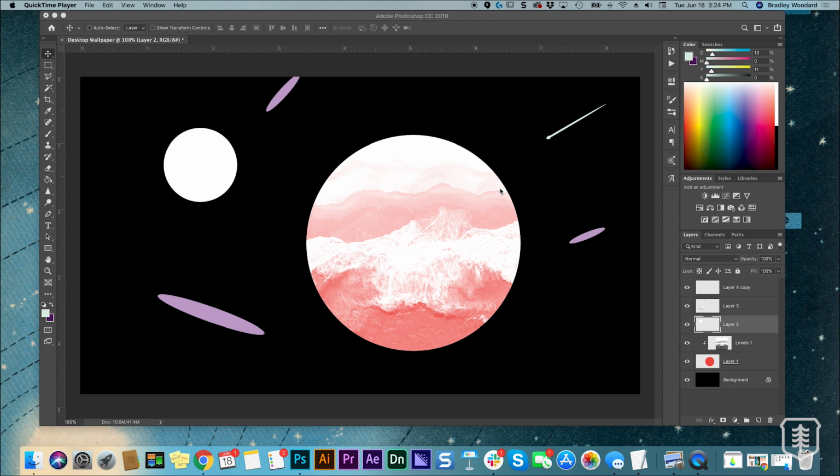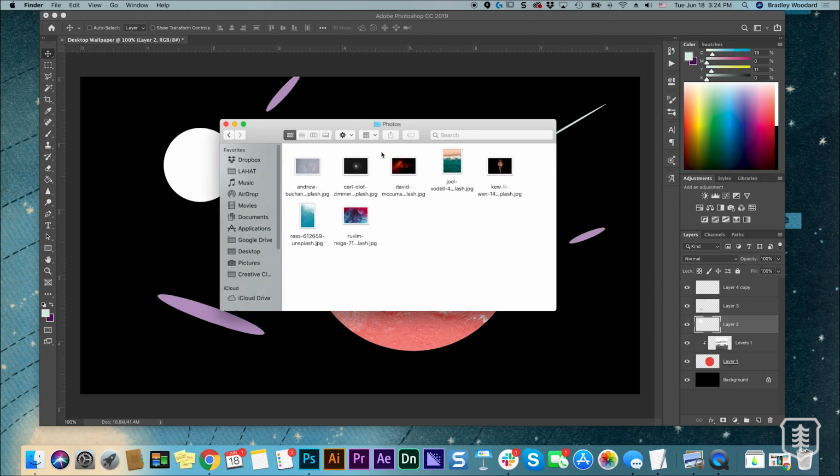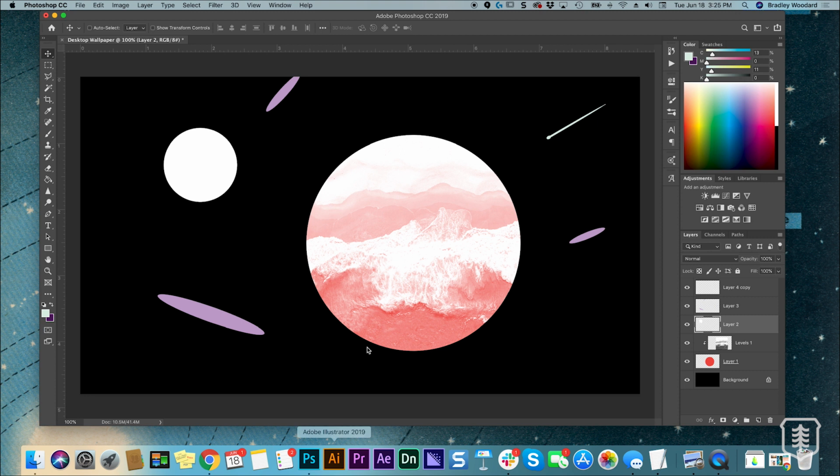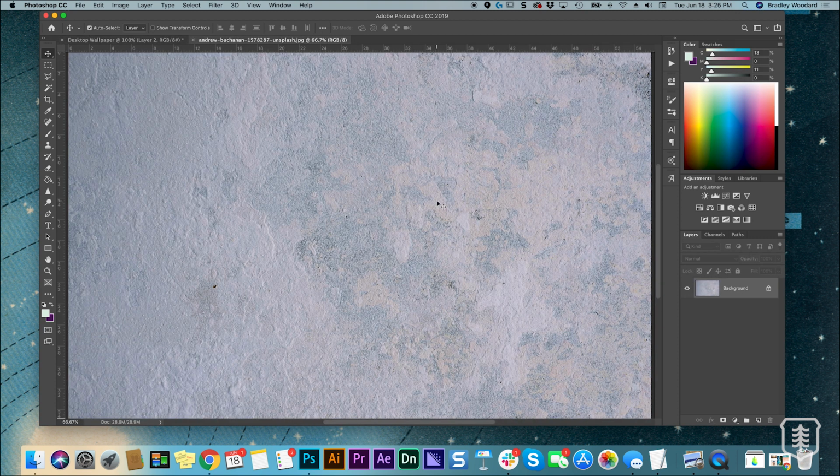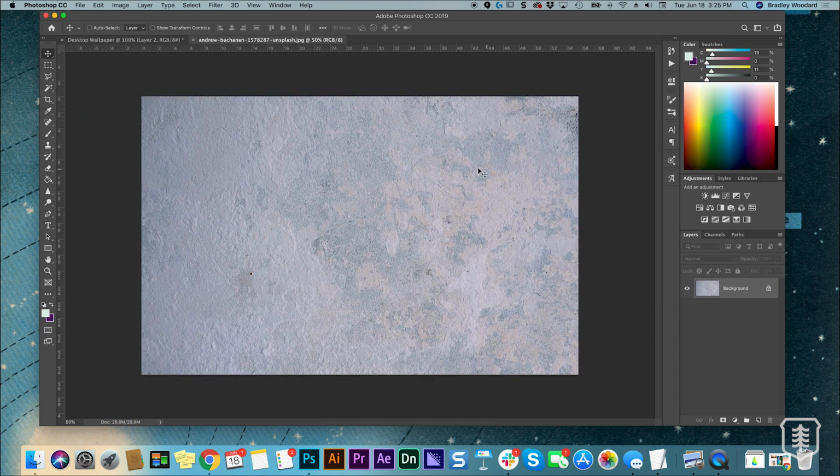Now we just got to do the exact same thing for the moon. So let's go find the photo for the moon. I was actually looking for this, and I ran across some concrete textures, and this one just screamed moon to me. Check this out. Look, you already got all the little variations and colors, little blotches. They're not very obvious now, but you can at least start seeing right here, it looks like it's built up, that could be like craters and little mountains or ridges, whatever on the moon. This is going to be perfect.